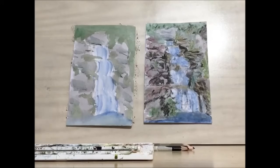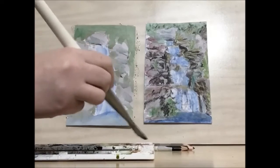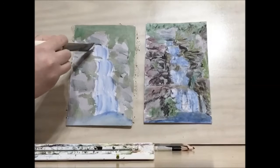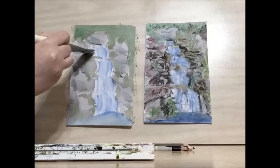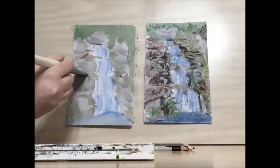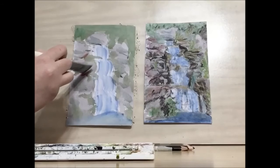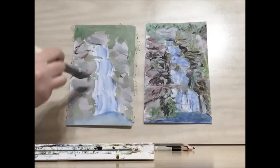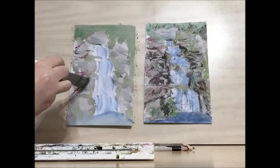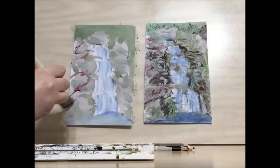Now, this particular waterfall had some red from some shrub flowers, so I'm going to add in some red. It's a nice contrast, all the cool colors.